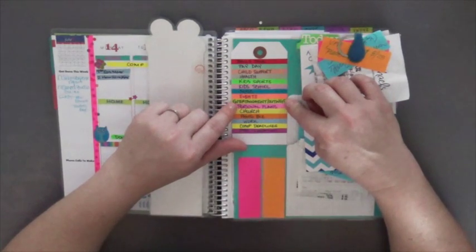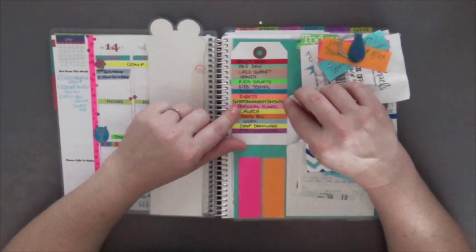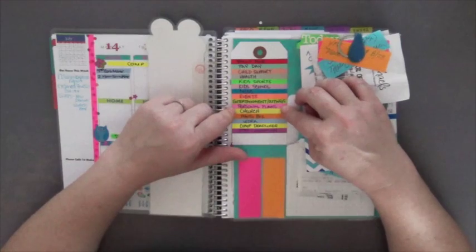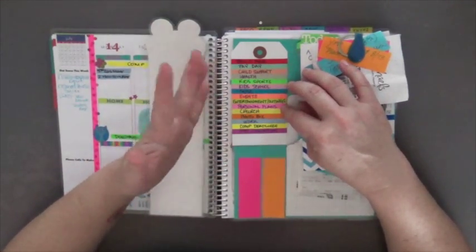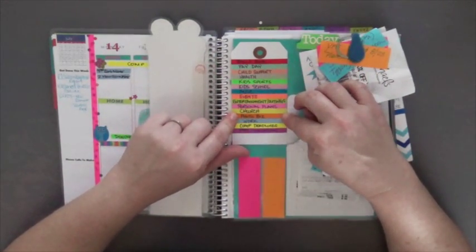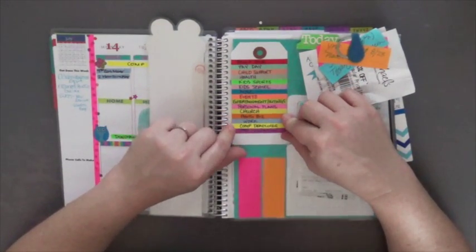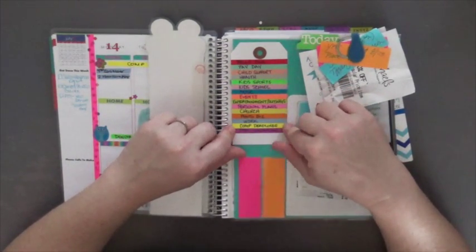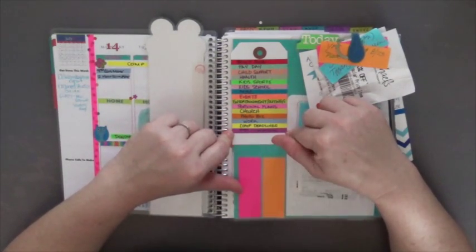This yellowish green color is entertainment and outings. Anytime we go to the movies, we go out to eat, that's what I'm putting in here. And then the pink are personal plans, which would be a date, like a mom-daughter day with my girls, or a mom-daughter day with my mom, or if my best friend comes in town. And then the soft yellow is church. I have an orange for photo biz because I have a business. And then light blue is work, this bright yellow is for comp deadlines at work, and this purple is for PTO vacation.